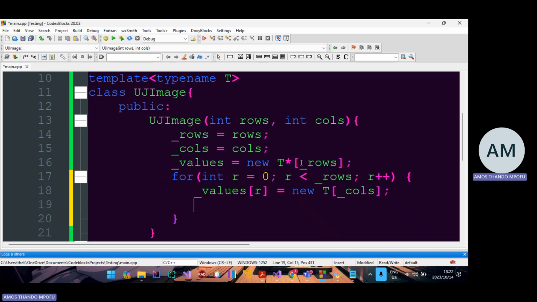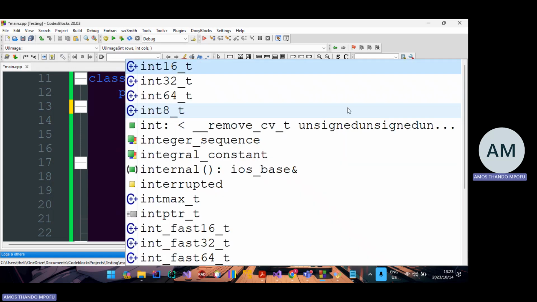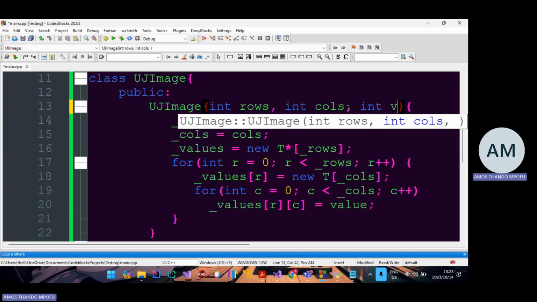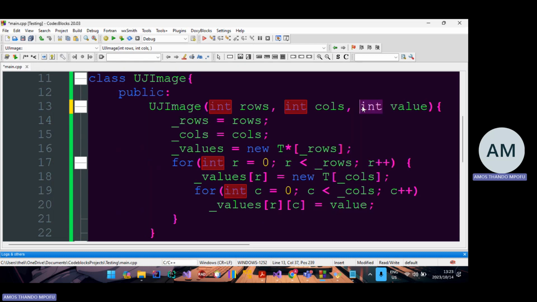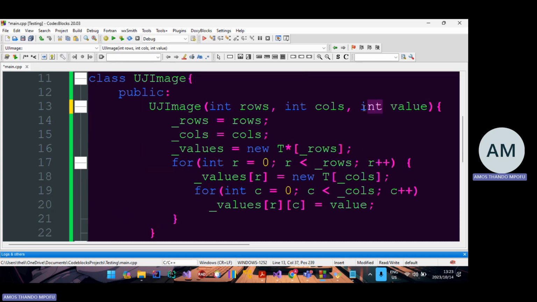So underscore columns. And then for int c equals 0, c less than underscore columns, c plus plus, underscore values at that specific row and column is equals to some value. And the value that I'm going to take in, remember that we usually take in a default value of type int. Because at each coordinate it was of type int, but now it's no longer of type int, it's of some generic type. It works with any type. So I'm going to have that there.